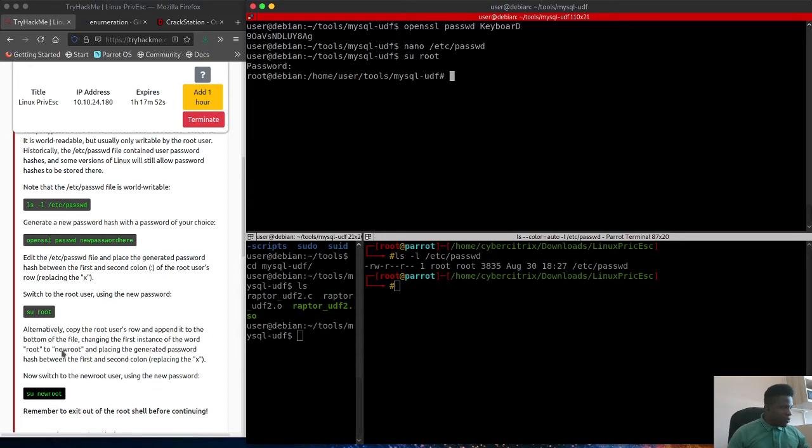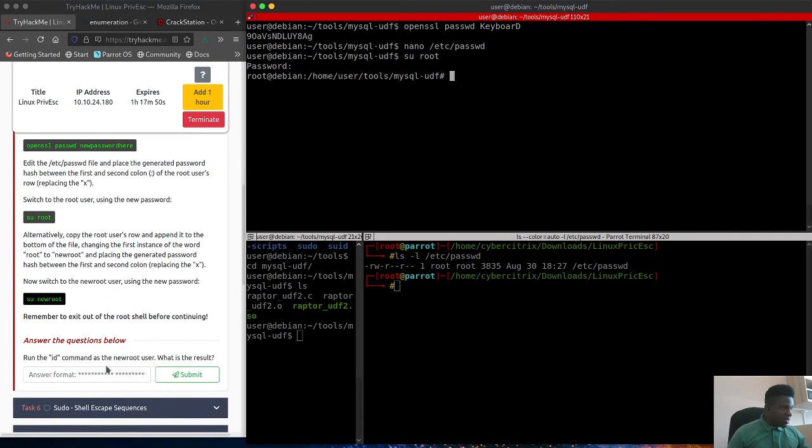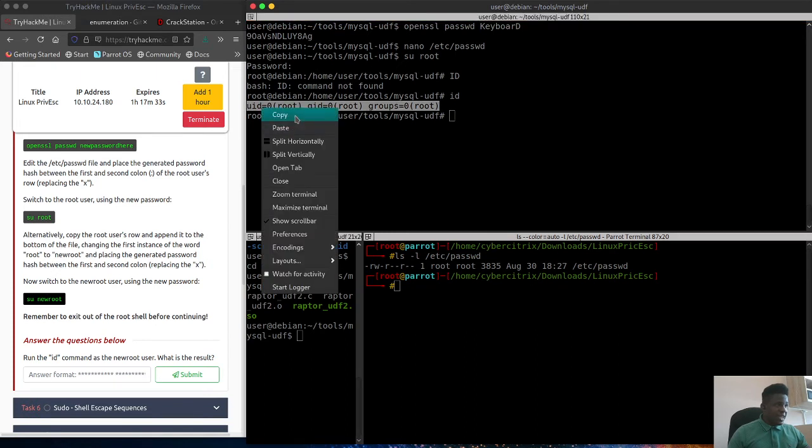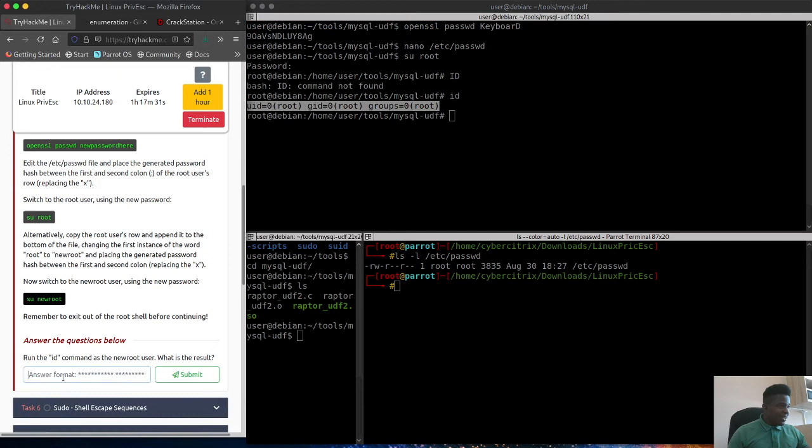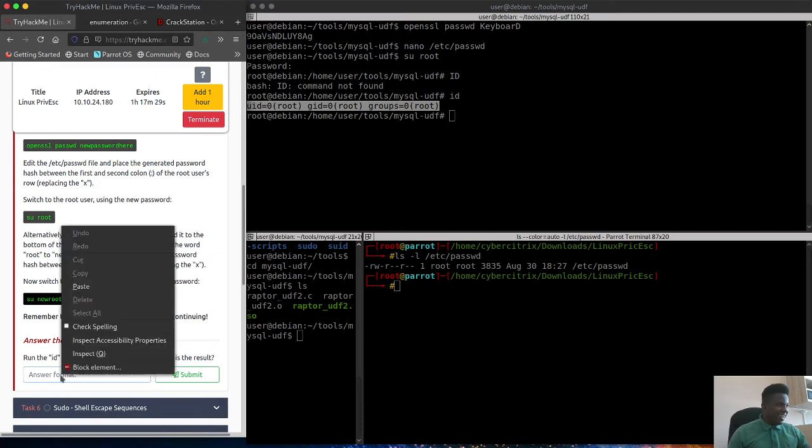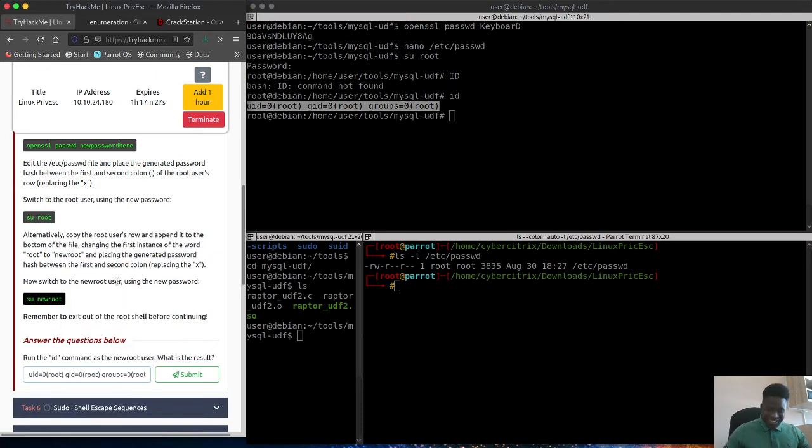Okay, moving on, we're done with this task. Let's check the id. Wow, this is just root, group root, and the group ID is also root, everything root. Effective user ID is root. So this is actually, let me use the term, the real root. All right, great. So that should be good to go.